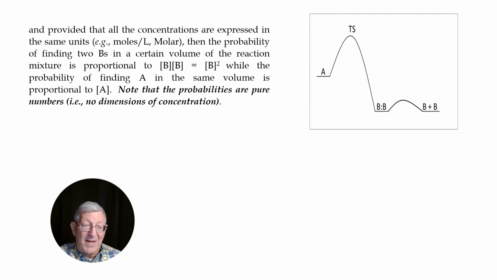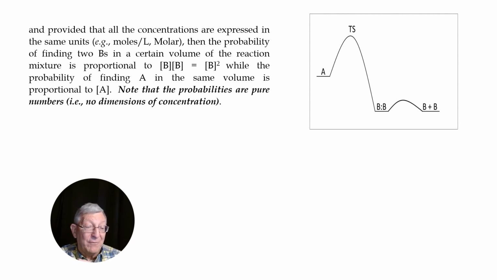So I'm not actually using the concentrations, but I'm using them as a surrogate for the probabilities. Plug that in, and keep in mind that those probabilities are pure numbers. There's no units to them. And so this is going to get to one of those nagging questions that students always ask. Well, why don't equilibrium constants have units? Like I did the arithmetic, where did the units go?